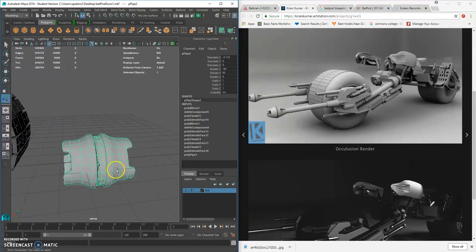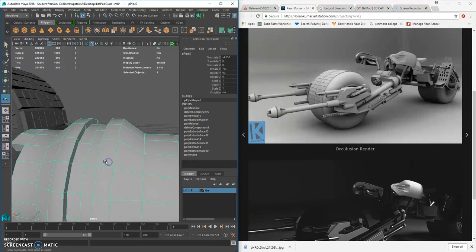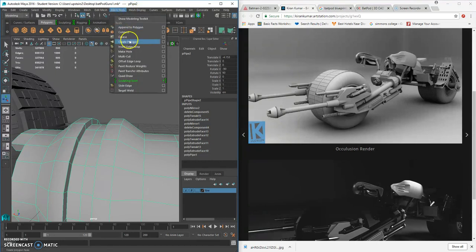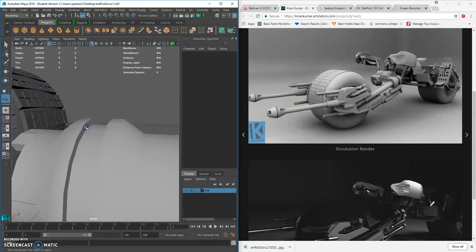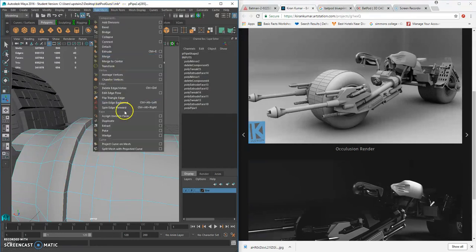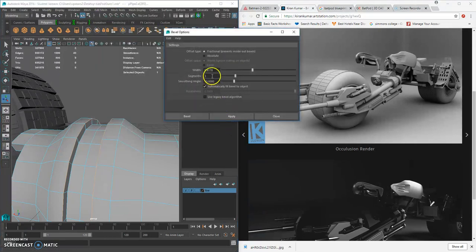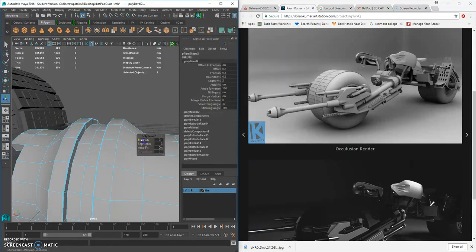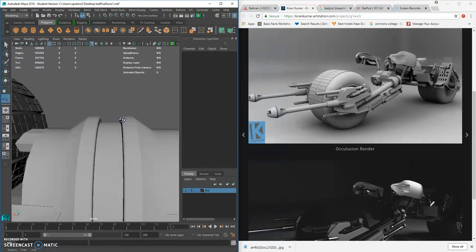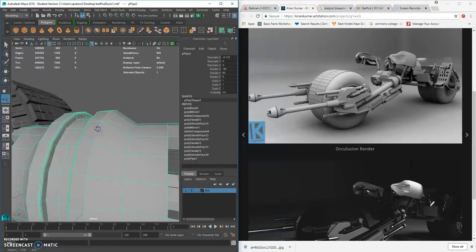Hit 3. You'll notice it looks bad. So what we're going to do here is go ahead and insert some edge loops. I'm going to show you a different way to do this. Go to Edge. And we're going to go to Edit Mesh Bevel. We're going to do like point 1. Okay, that's not enough. And segments 4. See, that's another way to make edges smooth.